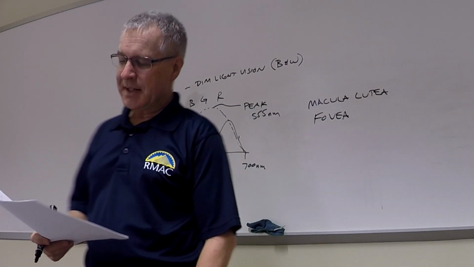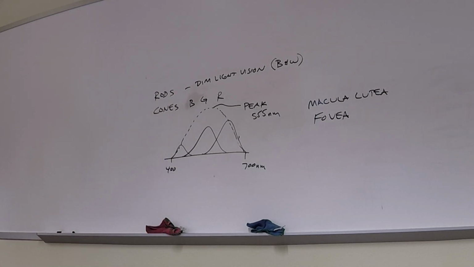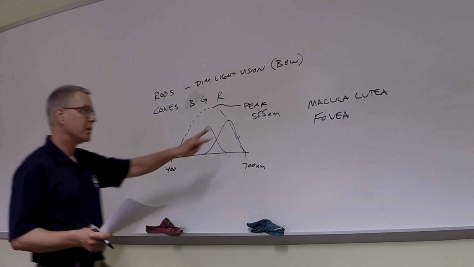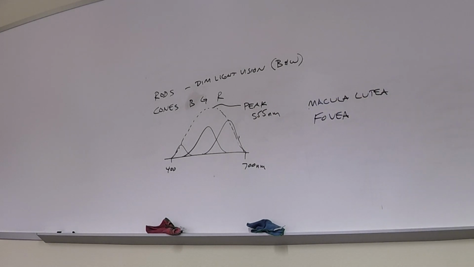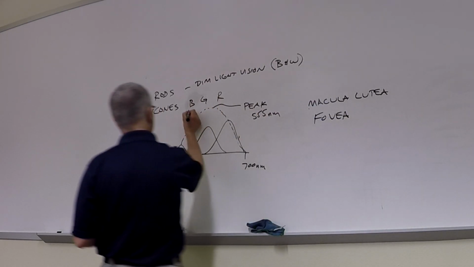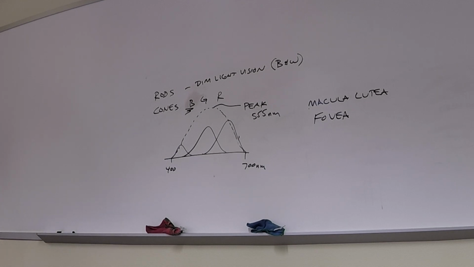One thing that's kind of interesting is in that macula lutea and even in your lens, you've got some yellow pigments. For those who've had some chemistry, it's actually from lutein and zeaxanthin. It builds up in there, it gives you a yellow pigment. So there's some yellow pigment back there, there's some yellow pigment in your lens. Any idea why that's a good thing for us running around in the daytime? That, combined with the fact that we actually don't have all that many of these blue cones. So those are some good things for us.